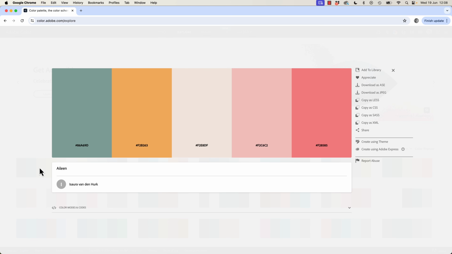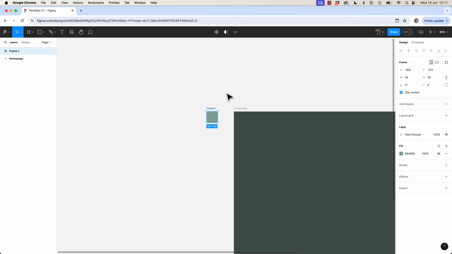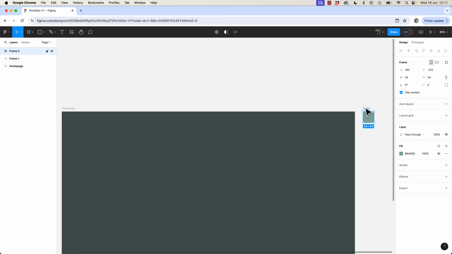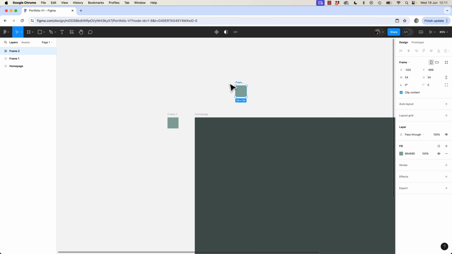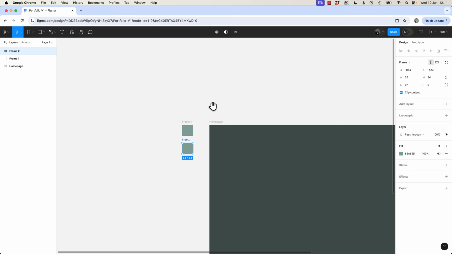I can just click one to copy it back into Figma, and with frame 1 selected, I can click this FFF and just paste it in. Brings the color over. To get another colored frame, I'm going to click the word frame 1 and go copy paste. It's ended up all the way over here. That happens a bit. To drag it back over, grab the word frame, drag it back over, and use your space bar. If you hold that down, you can move around the document. So hold the space bar down, click and hold your mouse, and you can move around.